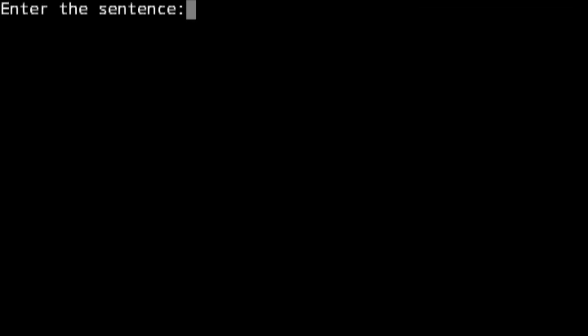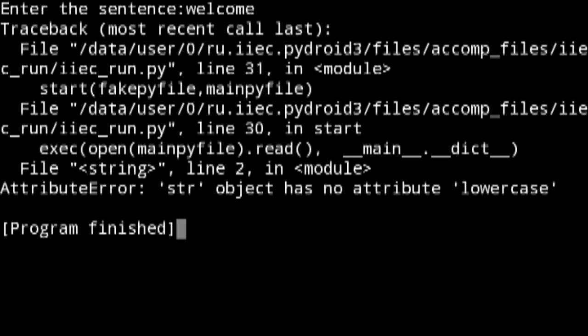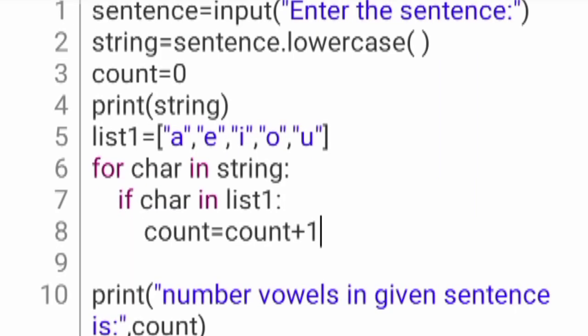Here we write welcome. Then what is the output? Here string equals sentence dot lower, so the input will be only lowercase.